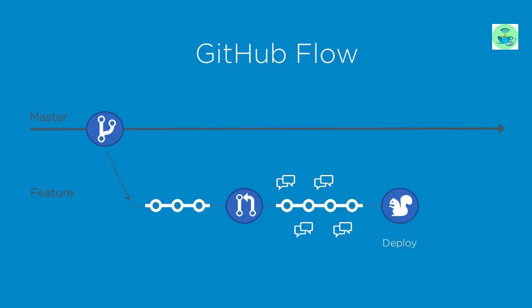If everything checks out and your changes are verified in production, you can merge your feature branch into the master branch. Any change that was made in your feature branch is now incorporated into the master branch. And that's the GitHub flow. It's pretty simple, but very efficient. Now that we understand the GitHub flow, let's dive into this course with a hands-on approach and see how the GitHub flow works in action.